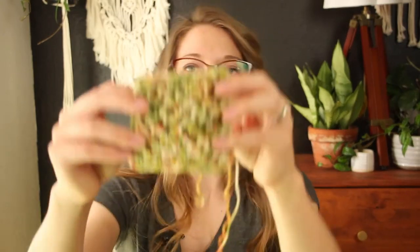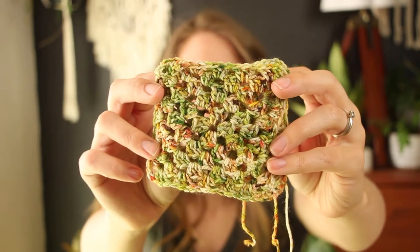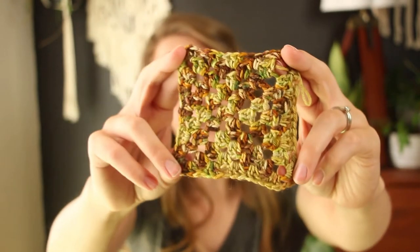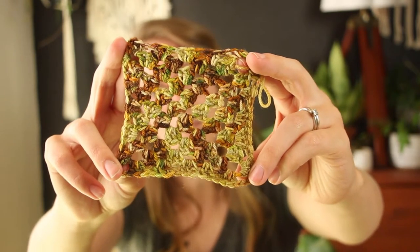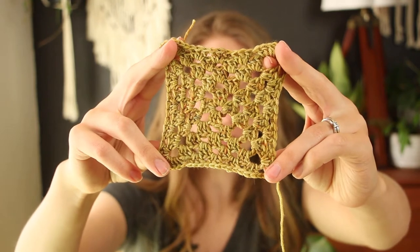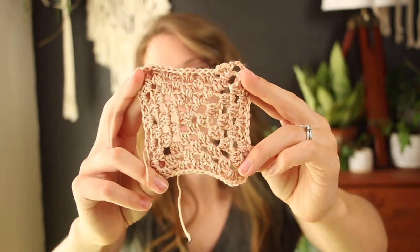Then there's this one, which is a more vibrant version of the last one. So green with lots of orange speckles and some brown speckling. Super fun. Then another green. Can you tell there's a lot of green? This one is that same green, but this time with more brown and mustard speckles. Then guess what? It's another green one. This one is more of an olivey tone. I imagine like the Tupperware that you would find at your grandma's house. And then this very beautiful, soft, unsubtle pink.